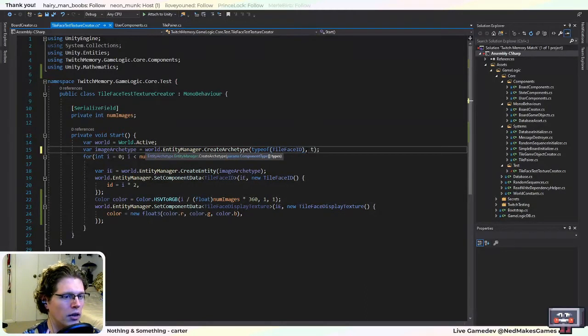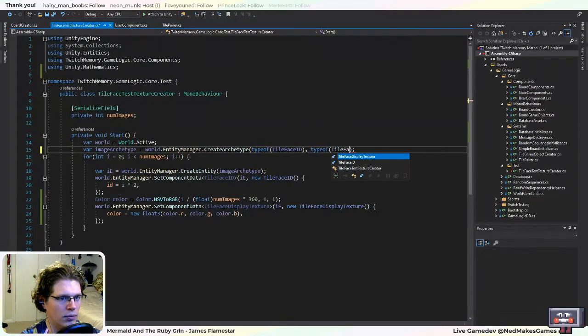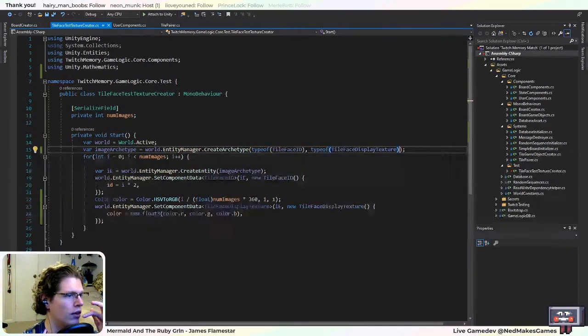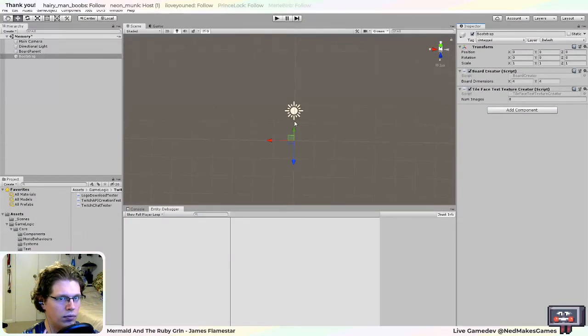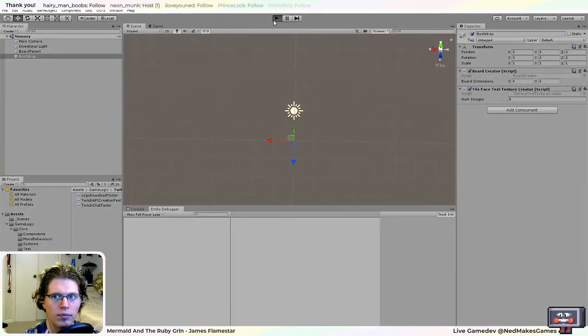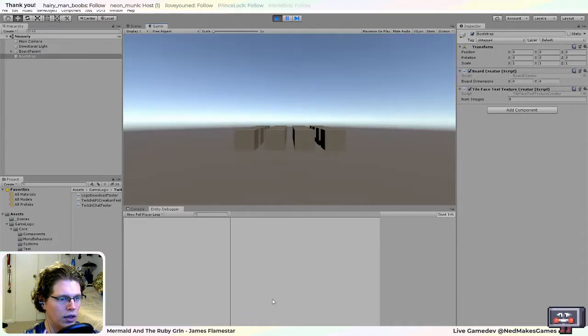Oh, well, here's one bug. For some reason I noticed these image entities weren't being created. But this is the start function, and it's a MonoBehaviour. So I should see entities in here.